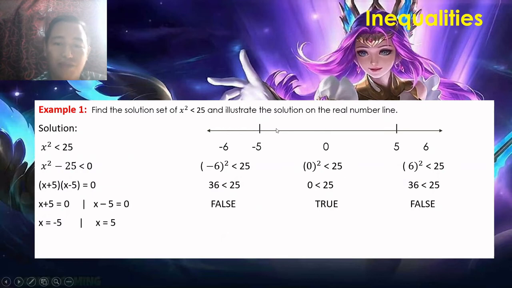Karon class, included ba ang duha si negative 5 ug 5? Okay, class, dili no? Why man? Kaya this is strictly less than. Okay, let's try negative 5 kasi substitute. Okay, negative 5 squared. Kung squared na 25, less than 25. So, mo false na siya class. So, dili pwede ang negative 5 ug ang 5. So, dapat kasi strictly less than. So, parenthesis class ang atong ibot na.